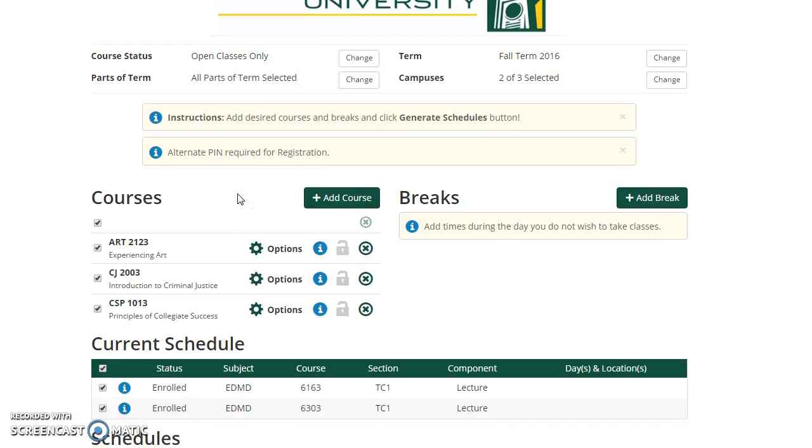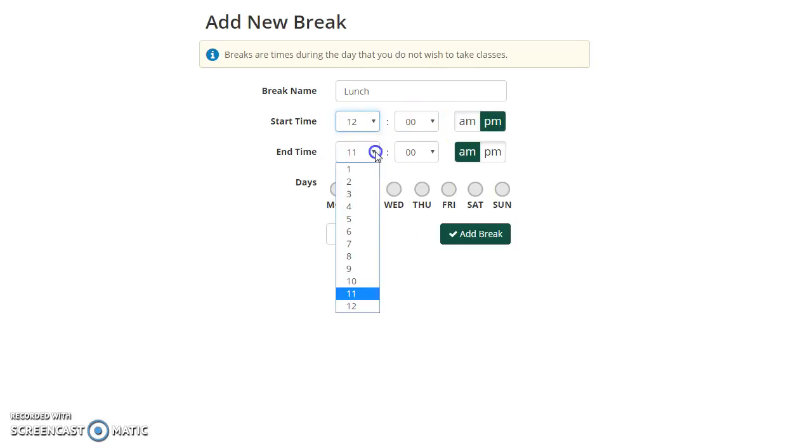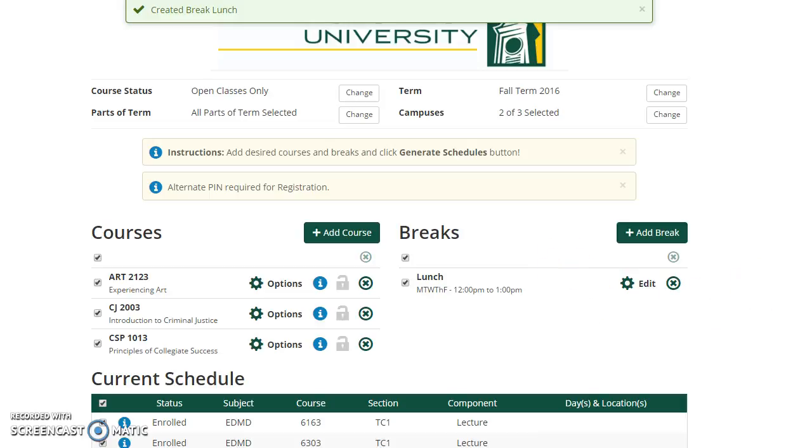After we've done that, we're going to hit the back button and start planning the actual schedule. Here you can see that we're going to have our courses here, and here's the courses that I'm already enrolled in. Let's add a break because we want to make sure we take a lunch. So let's add our lunch break on there. Now you could do anything here. You could have it anytime you wanted your lunch, or if this was a specific time that you needed to be done so that your classes are over and you could go to work, this would be where you would add that. And you can add multiple breaks, but we're just going to add a lunch break every day from 12 to 1.